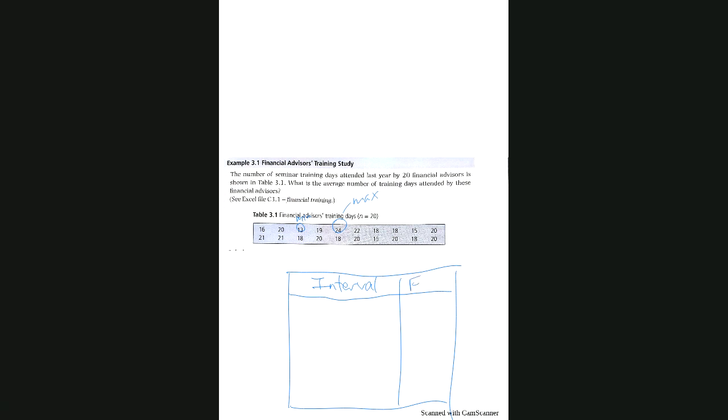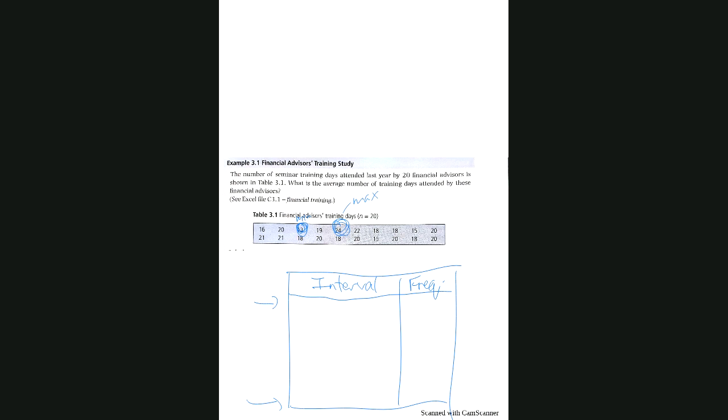So for instance, 24 is your maximum, meaning that the last interval must be inclusive or equal to the number 24. The first interval must also include the number 13. So it's obviously generally up to you. Each person is going to have a different interval that they use. Nothing is incorrect provided that you have all of the numbers included in your interval. So remember, ours starts at 13 and it ends at 24.